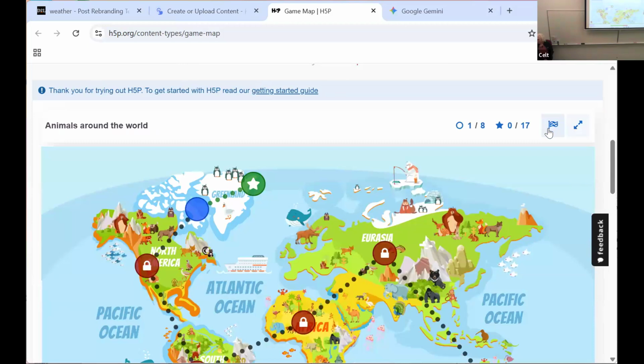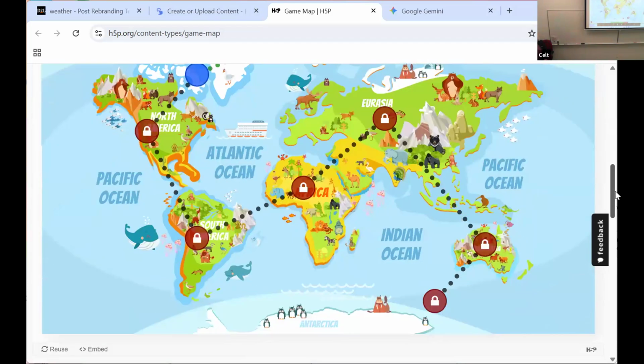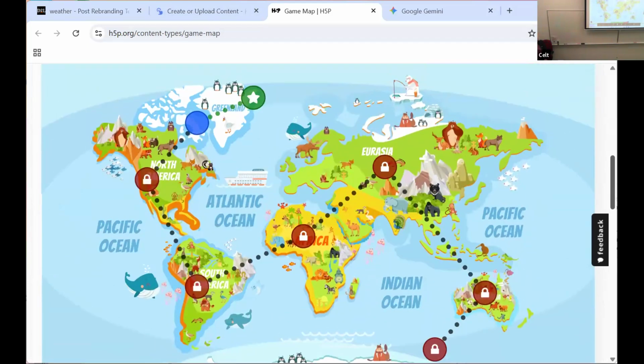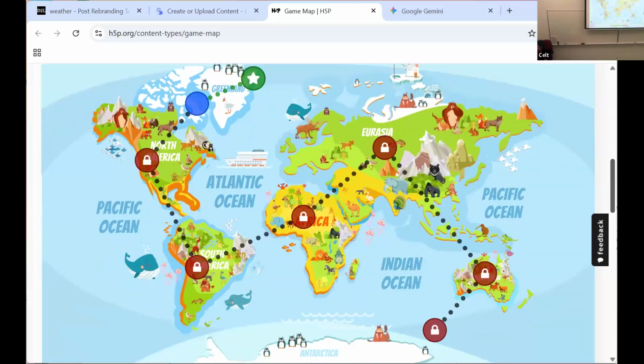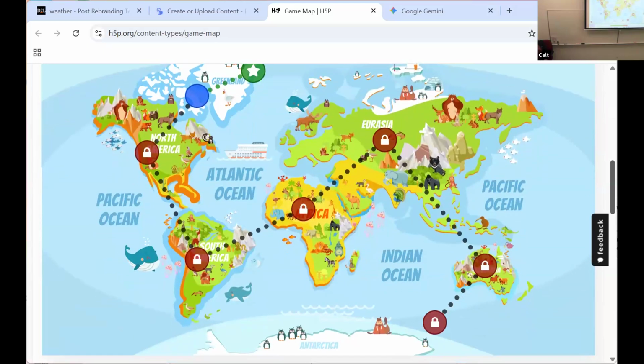And in the course, when they got all done, they got an award for finishing it. So I tied it into the awards. And this is the map I did. I found this online and created this game map.